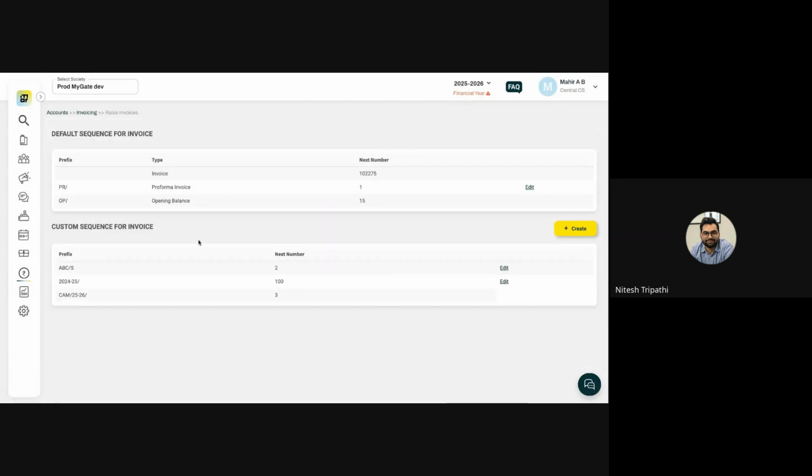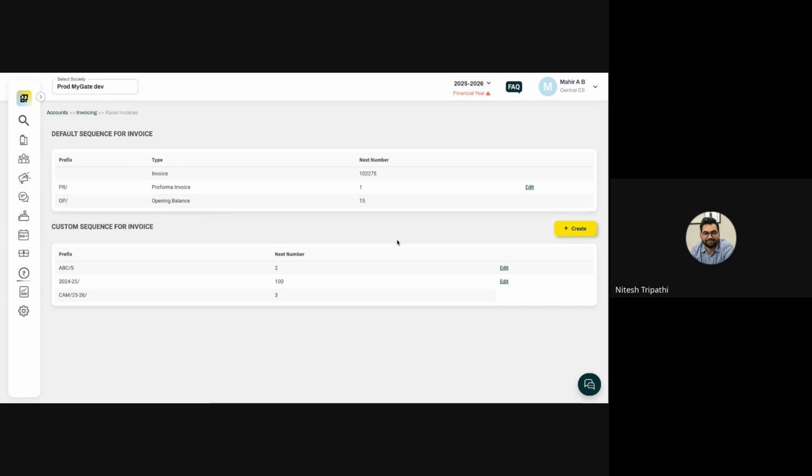and go to manage sequences, you'll find that there are 3 default sequences already provided to all communities in the top section, and you can create your own custom sequences for your invoices in the bottom section. People who do not want custom sequences do not have to interact with the bottom section. They can only look at the common invoice sequence, and the next number will be utilized by default. The next 2 default sequences, PR/ and OP/, are reserved for proforma invoices and opening balance invoices, which are mostly for office use only or a specialized use case. So most customers will not interact with that.